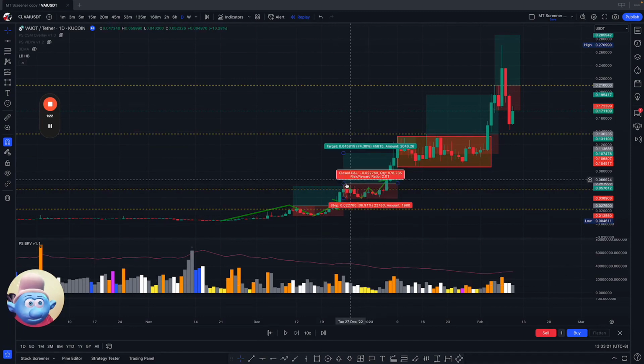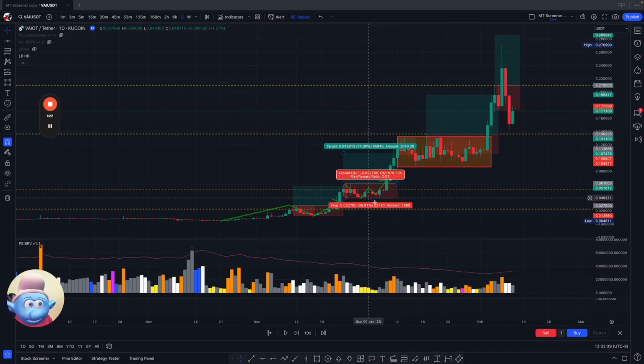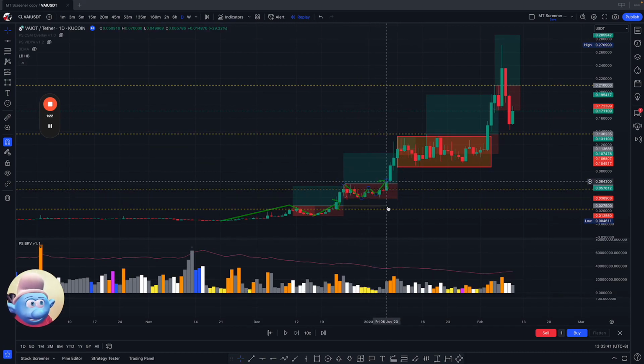So this is kind of like a picture perfect scenario where you have your W shape leading up to your resistance with volume just dying off in the order books. So overall, orange volume leading up to your breakout, yellow volume or just low volume as you're consolidating into the breakout, and on the breakout you want to see orange. And that's kind of how you're just looking at colors to use your volume in identifying different setups.